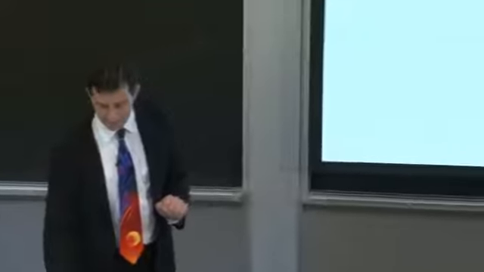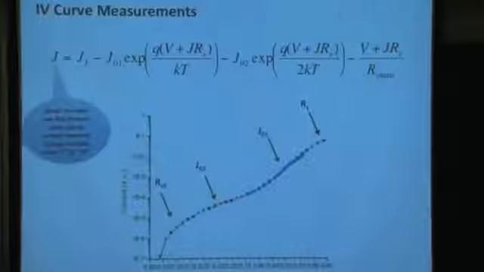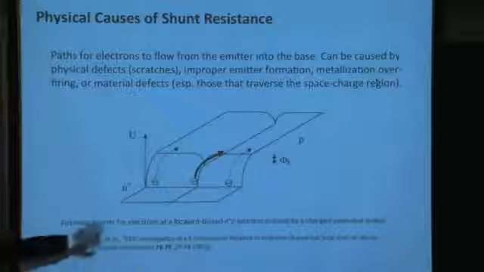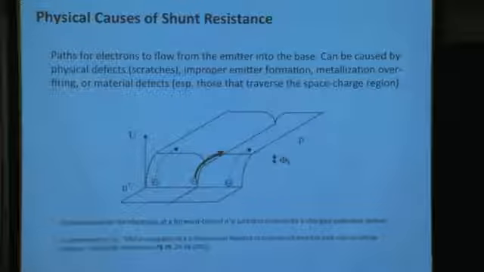OK. So we talked about series resistance already. Hold that, put that in your RAM. That's our R sub S right over here. And our R shunt, you want to hold this other component in your RAM. So that's the picture to have of our series. This is our shunt. This is a PN junction.